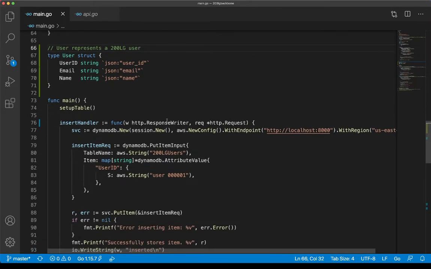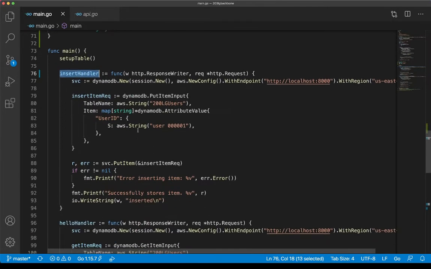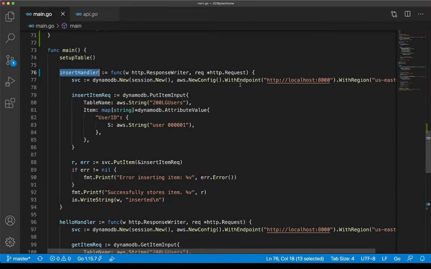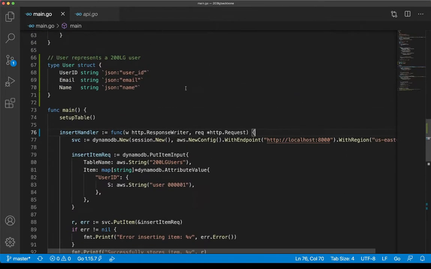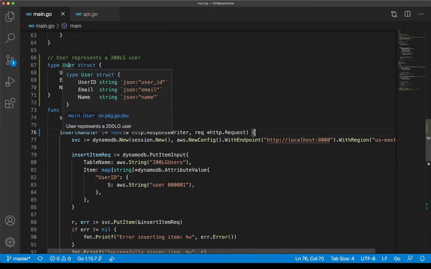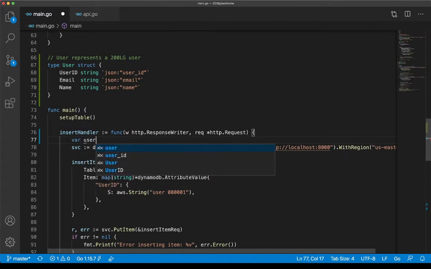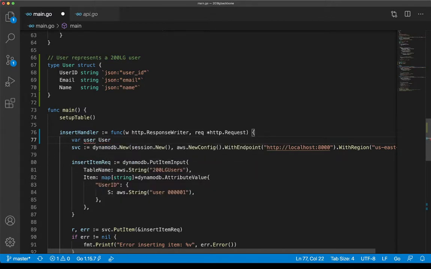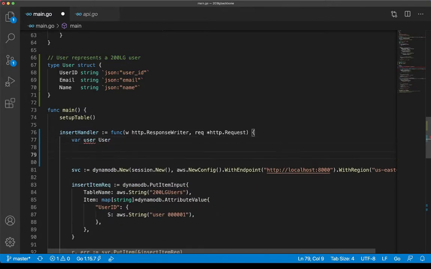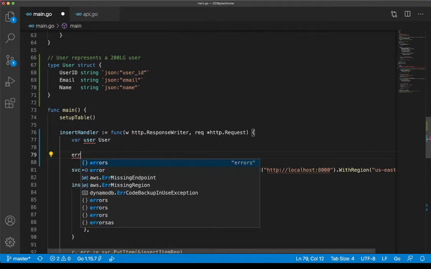Now, for our insert handler, the very first thing that we're going to want to do is to read in the item that's given to us, because we want to make sure that we can interpret the JSON into one of these user structs. So before we do anything else, that's what we're going to do. And we want to make a new decoder.